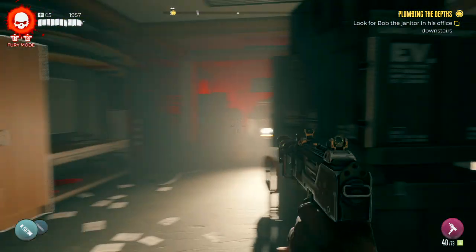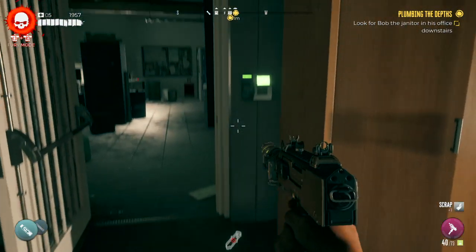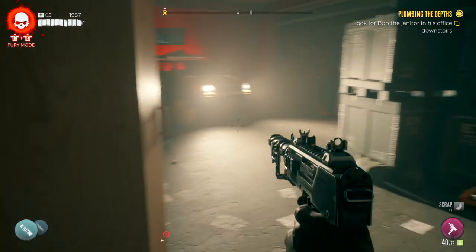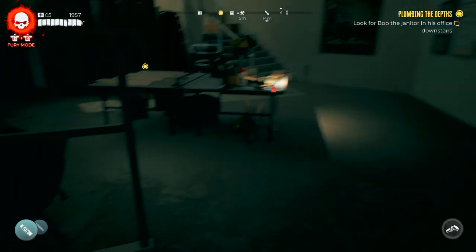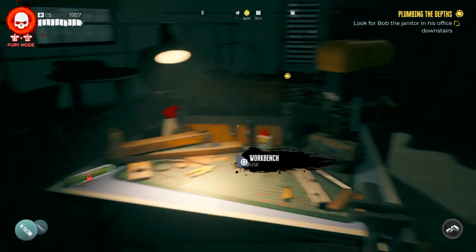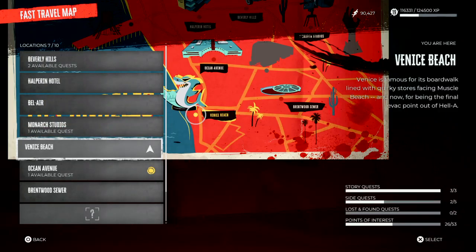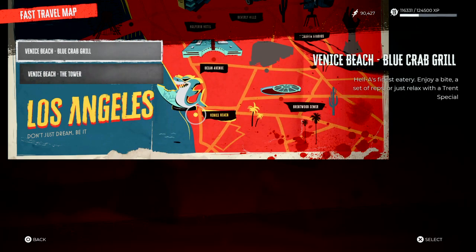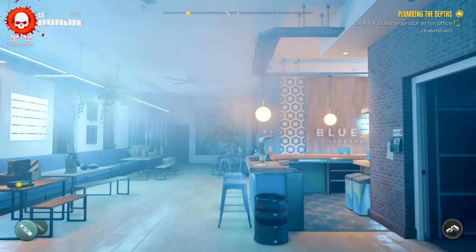You know what? Why are we leaving through here? I don't understand. Why am I leaving through here? Right? We can just take this one. Yeah, let's just leave through here. What do we want to do? Ocean Avenue, Venice Beach. Yeah, we can go through Venice Beach and then we're there, right?